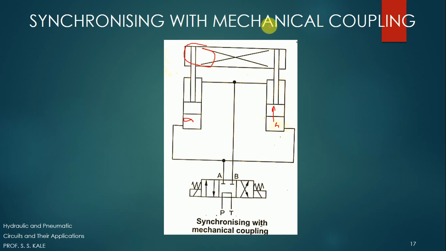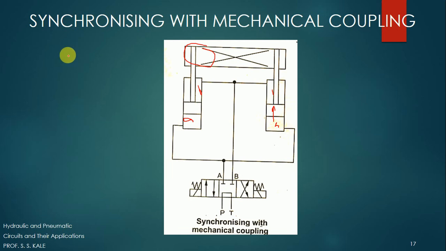It will not happen that one piston moves up while the other remains on the downside, because of the purely mechanical coupling used here. For the downward direction, this position is brought into action — the pump is connected to the rod end and the reservoir is connected to the head side. Fluid fills the rod end, and the head side moves in the downward direction, returning fluid to the reservoir. The two pistons move synchronized with each other, and that is what is called a synchronizing type circuit.